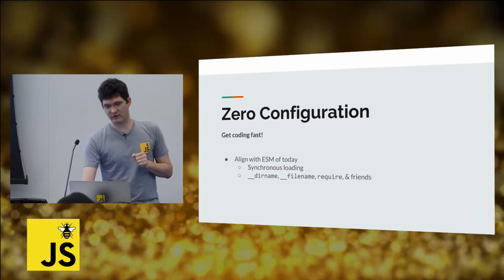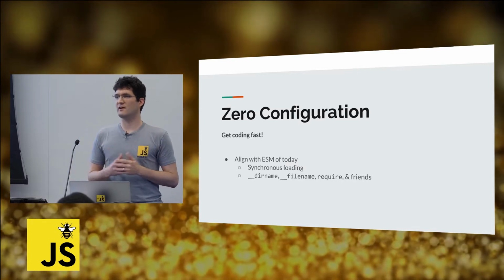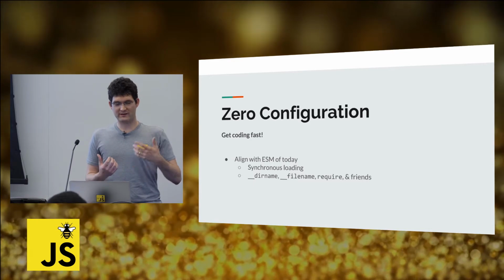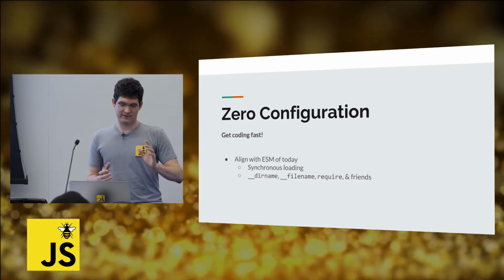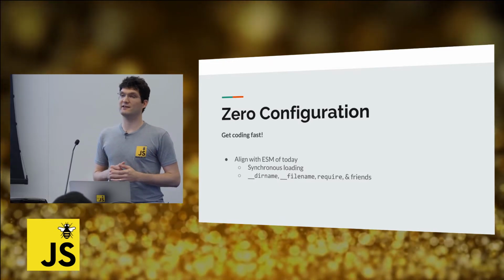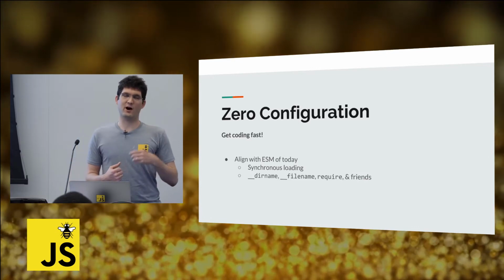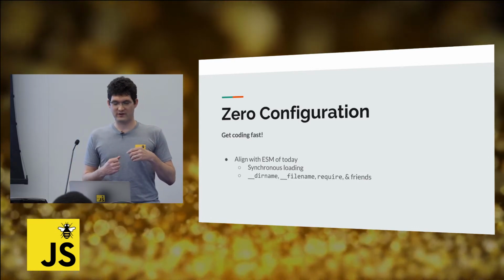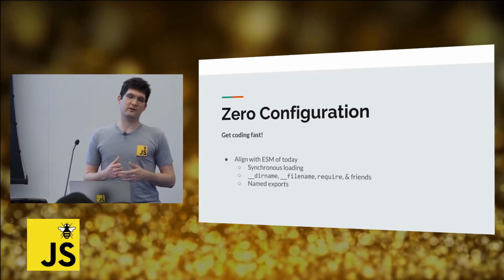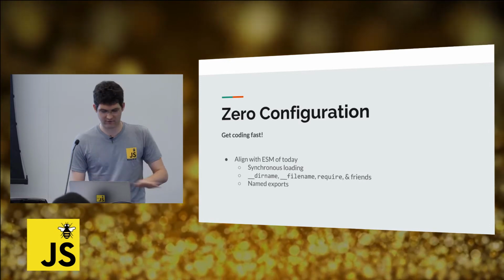You get things like dirname, filename, require, and other common.js things. These are things you take for granted, right? You use them all the time. But in the Node, like future ECMAScript module support may not have these things. And you may have to use something else to get them, right? Like use a helper function or pluck it off of another property. But that's roadblocks to adoption. And you're already using it today. So again, we support this without having to configure it.